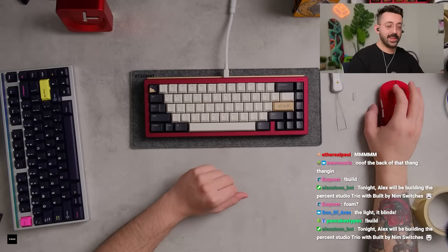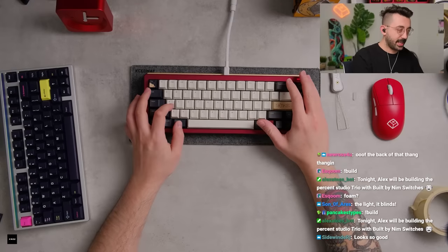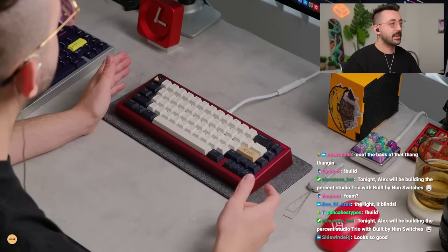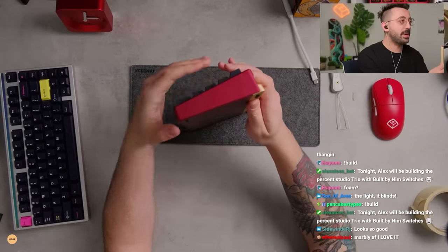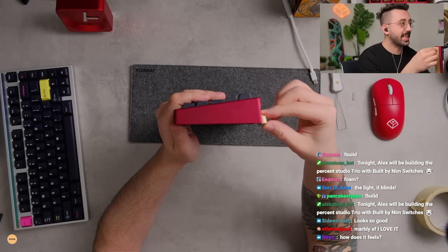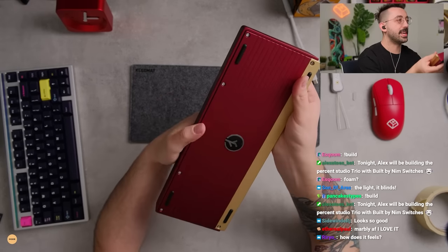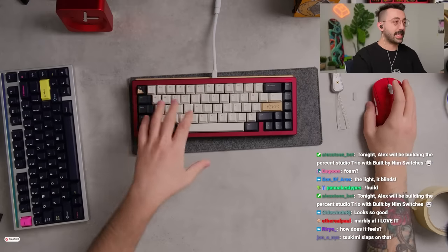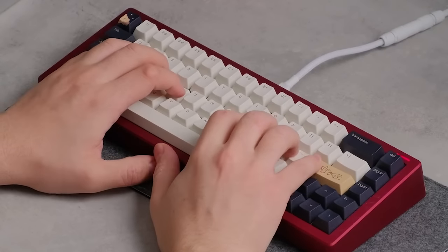The light blinds — I forgot to put it in, I'll do it after stream. This is a pretty good looking keyboard overall — I'm actually pretty happy with the way it looks. It has a nice wedge with a heel at the bottom. I like that. I'm vibing with it — I love the bottom of the case too. It's very soft from the keys I've pressed — extremely soft actually.